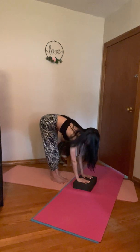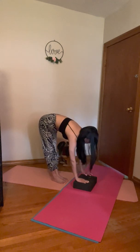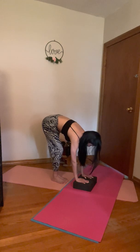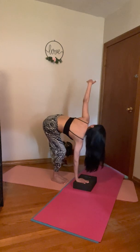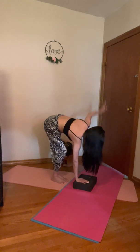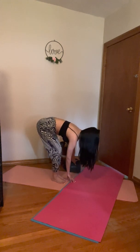Plant all 10 fingertips. Whenever you're ready, fold the right leg this time. And with your next inhale, reach all the way to the sky. Bring your gaze along with it. And release. Straighten the leg. Bring the blocks to the side.